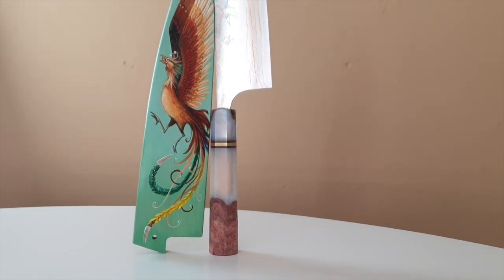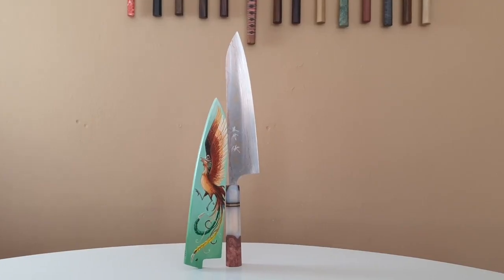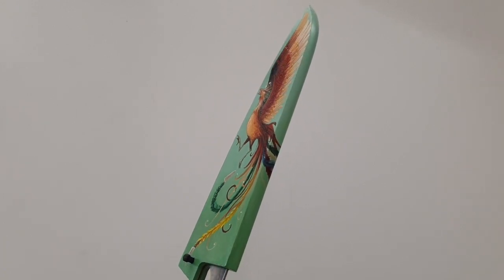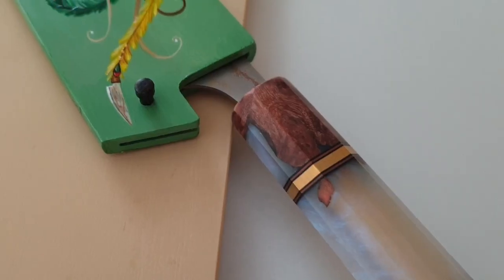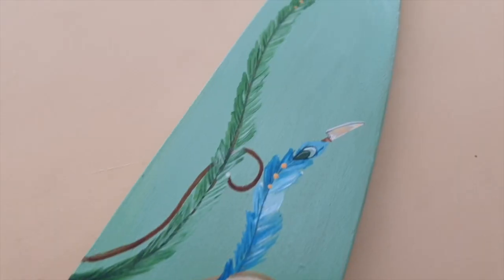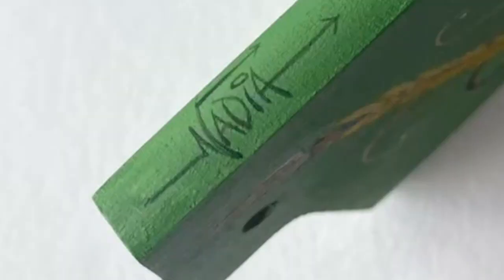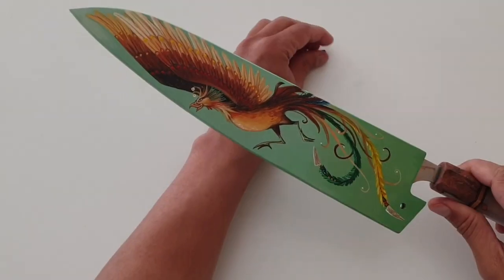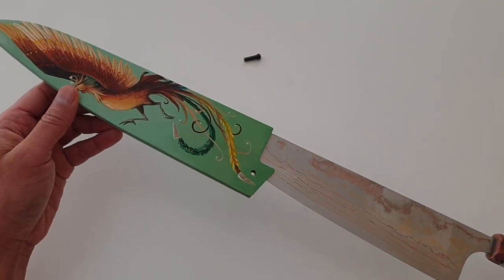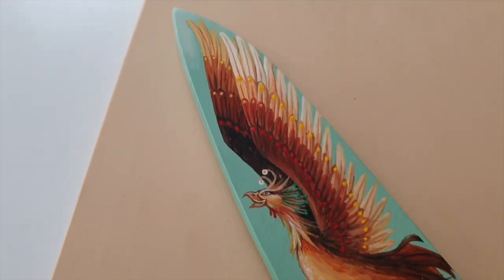I love how she positioned the actual Hawao bird on the saya so you can see it in almost full glory, and how the tail feathers turn over the spine of the saya and spread on the backside. I love how Nadia gave my Hawao bird chef knives on his tail feathers — very appropriate to the theme. She also added Yu Kurosaki's name on the bottom right and the name of the series, and signed the saya with her name on the spine. The green background color on the saya gives the saya, the handle, and the blade all together a pretty refined look.